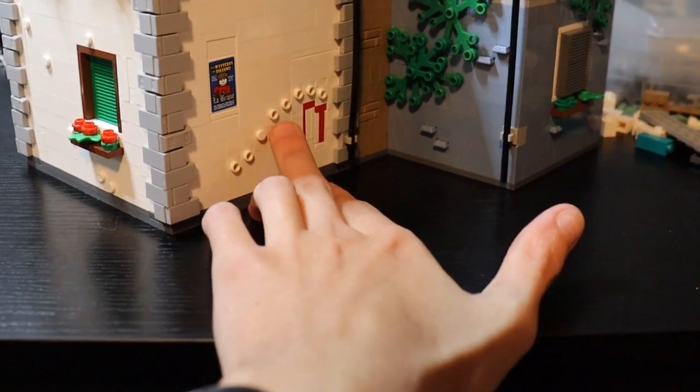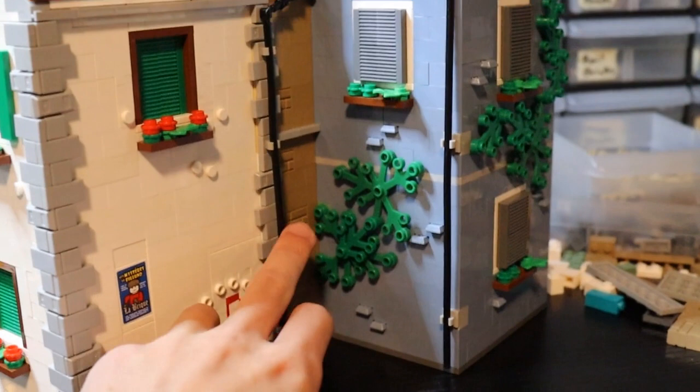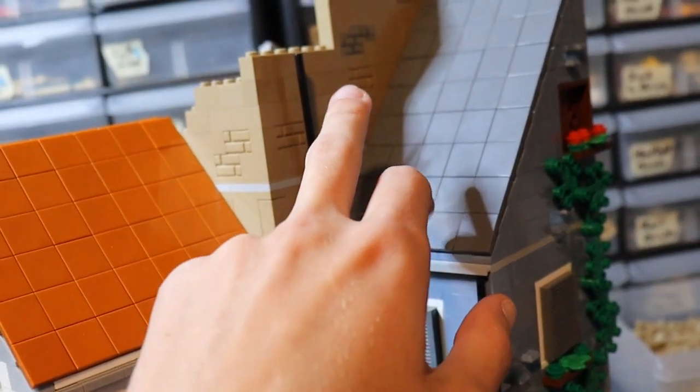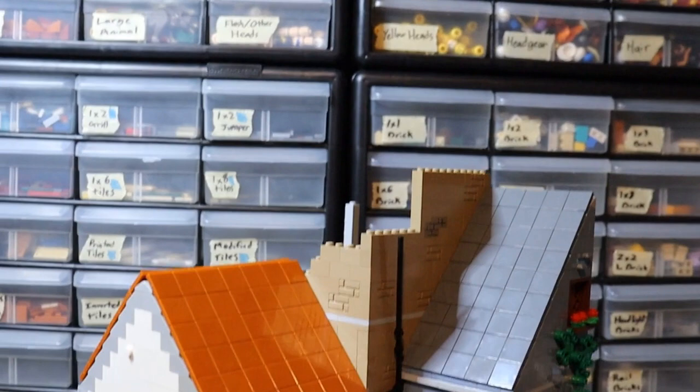Probably gonna have a dead guy leaned up against the wall right here. And then we have this drainage pipe here that's using a lot of flex tube and some hand connections to get some slight angles in there as well. And that will be continuing up all the way to the top of the dark tan building that I just haven't gotten to yet.